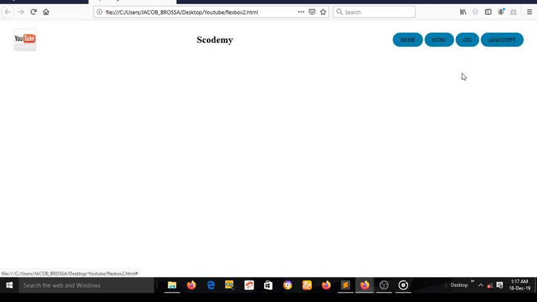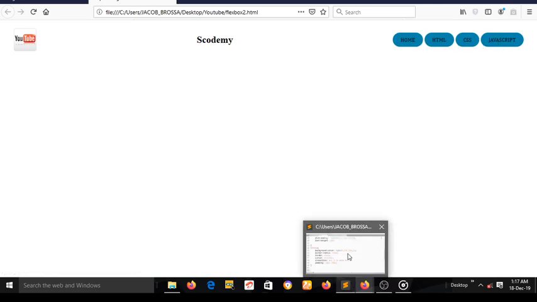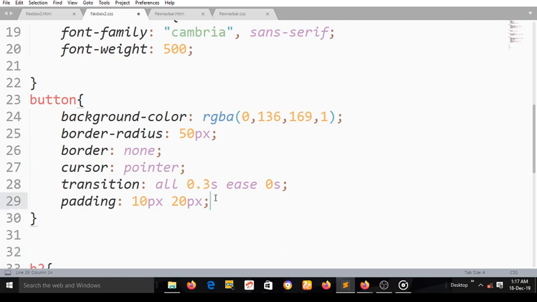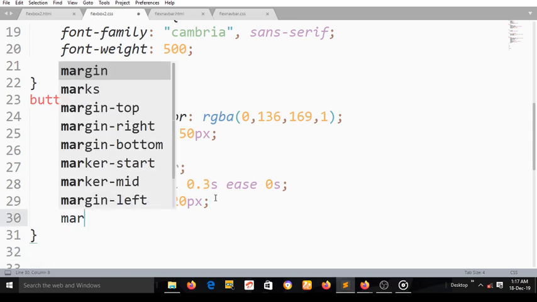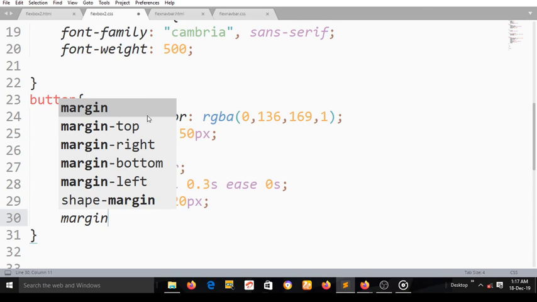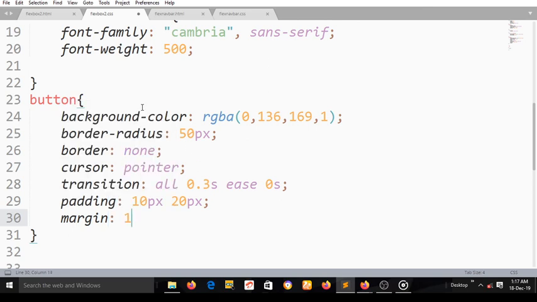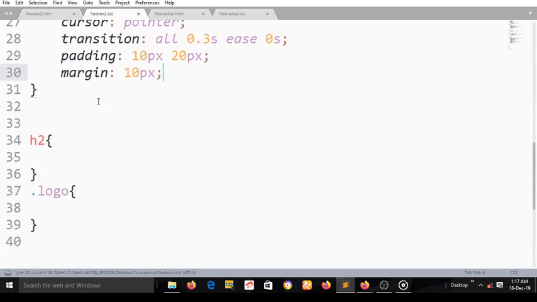Now they are too close, so I'm going to put a little space, so I'll put a margin here, and my margin would be 10 pixels. Alright, that's that for my header.